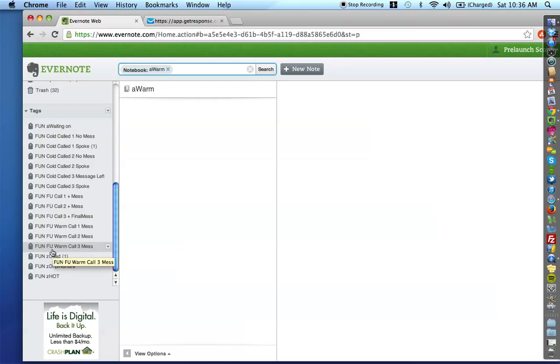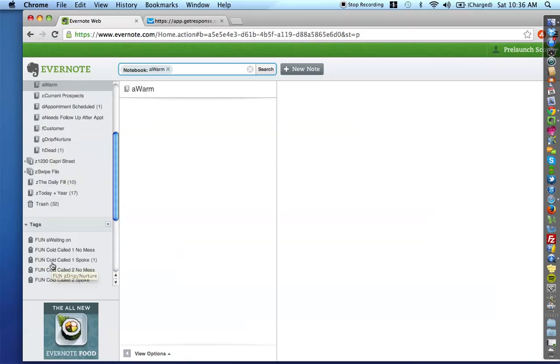And you can take them through this process. So you're going to probably, in some cases, get a place where you have a lot of people that you've called 3 times and you left 3 messages, and you want to decide, do we want to put them in drip nurture or do we want to put them in dead? But if you're calling warm people and you haven't physically talked to them, I would always keep them in this follow-up warm call 3 message until you actually talk to them to either get a decision about setting an appointment or getting the fact that they're not interested, so they've moved to the dead or the drip nurture, depending on the scenario that you're managing and dealing with.